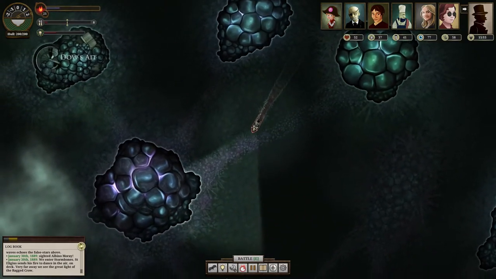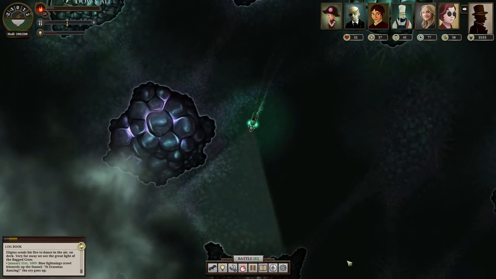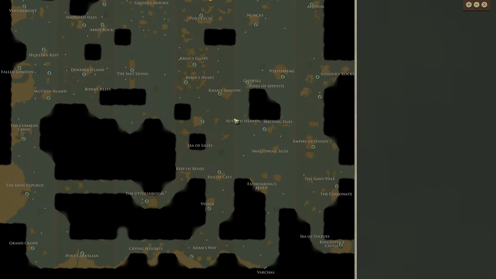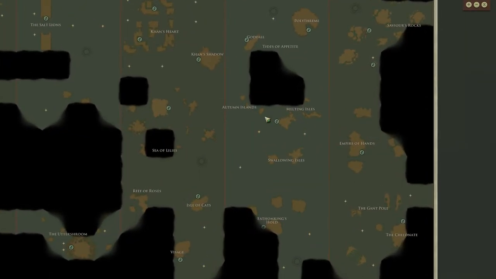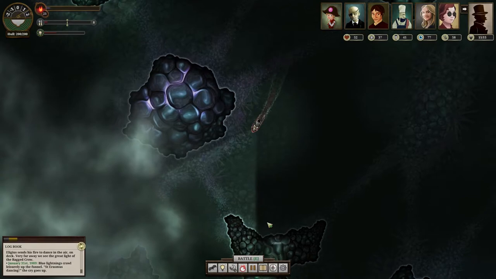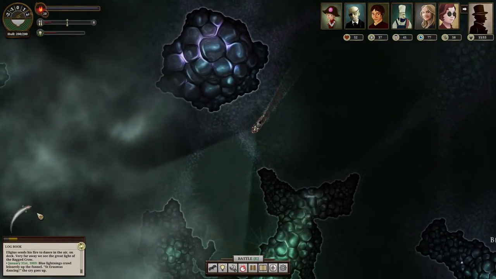You know, I should finally fight one of those nasty sharks, because I feel confident enough to fight them now. I think they're typically around, at least where I've seen them for the most part, around the Sea of Lilies, I want to say. Ooh, another one.